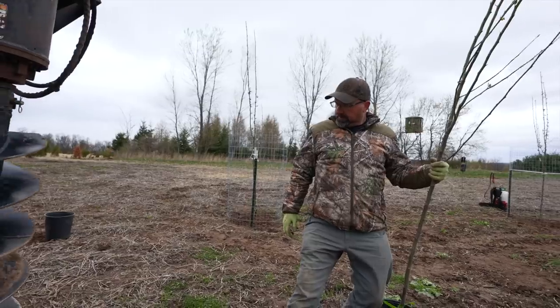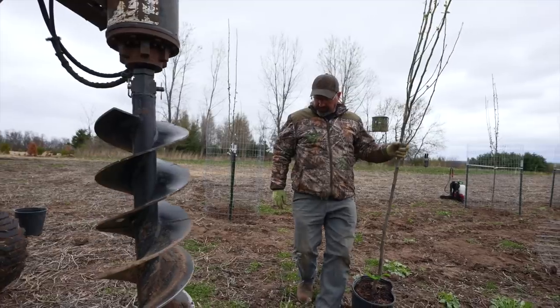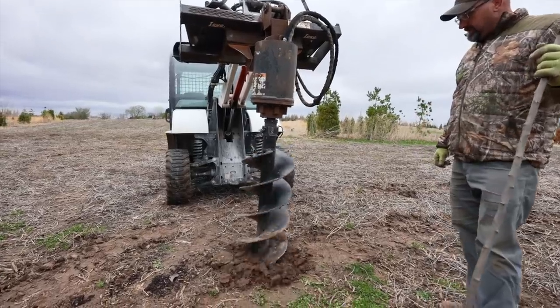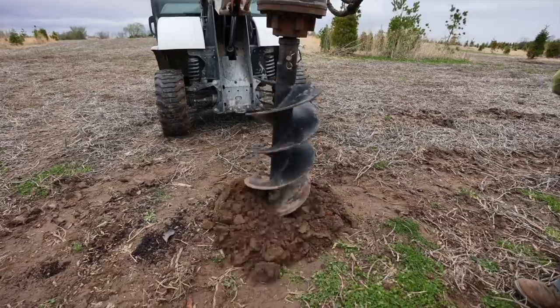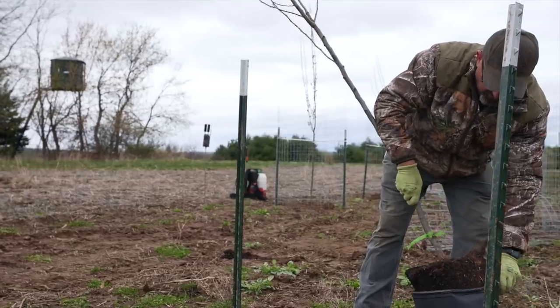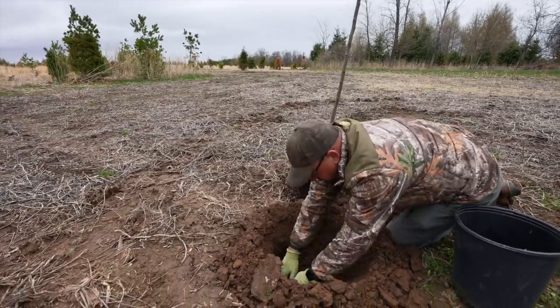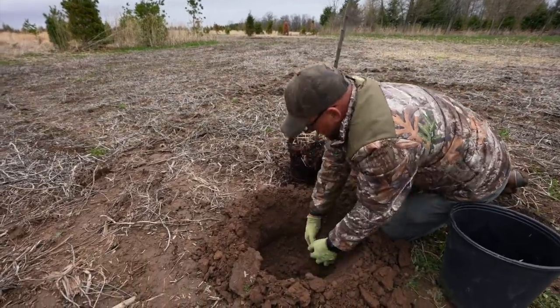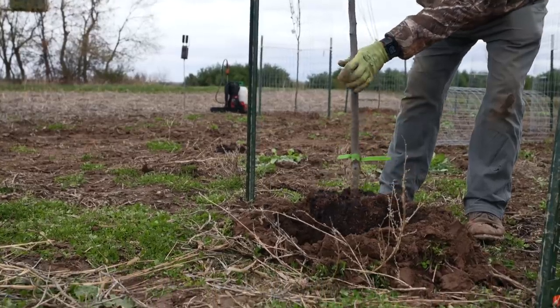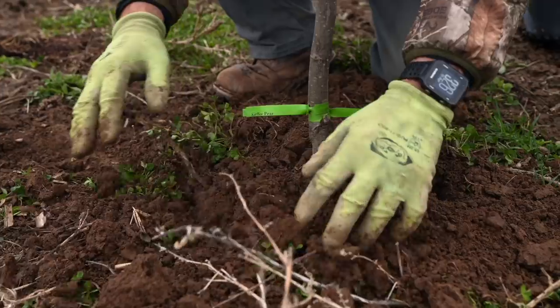So we're going to drill a hole here. Don't make your hole too deep — we're going to drill it about a foot deep and then add some loose dirt to the bottom. Now we're going to plant this tree. Make your hole about eight to ten inches deep. Get it where the tree's not below the surface of the ground. Hill the dirt up over the potting mix to keep it from drying out until it gets rooted in.